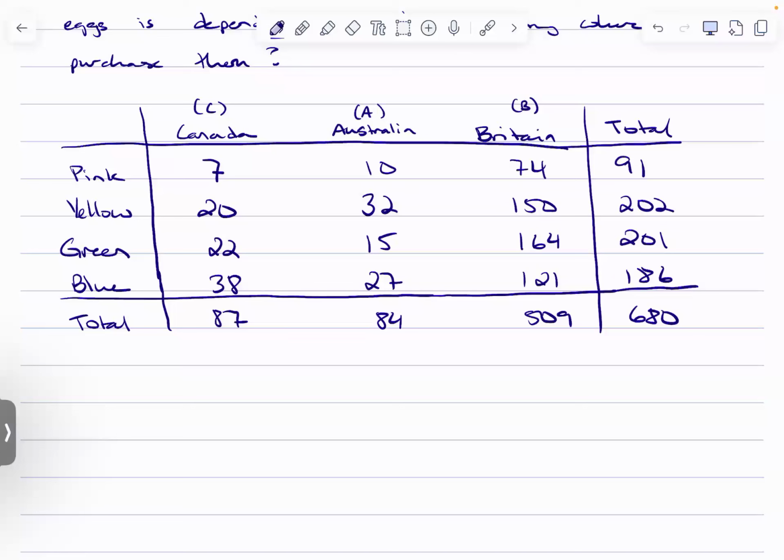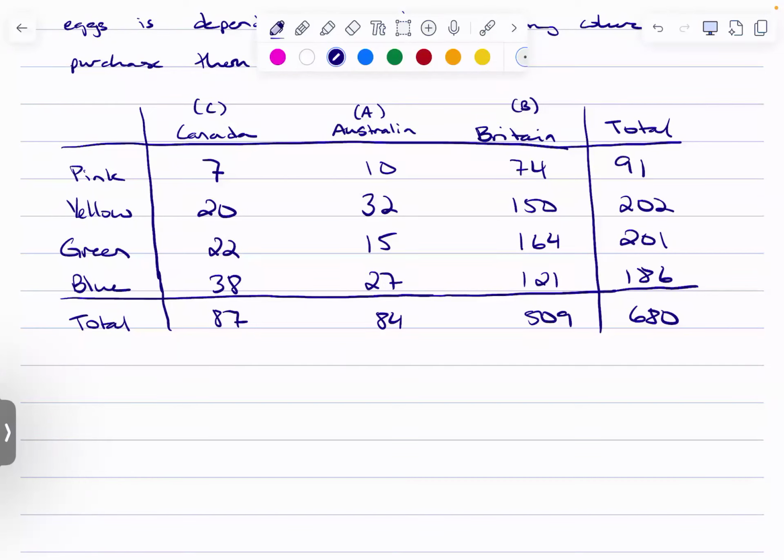Okay, now of course, in Excel, you can enter just this table. It doesn't even need the totals. And what it'll do is calculate the chi-squared in the background and just spit out the p-value, saving you a ton of work, right? Even calculating the expected counts in Excel is going to be a lot easier than doing it by hand, but here we are. We're stuck doing this calculation.